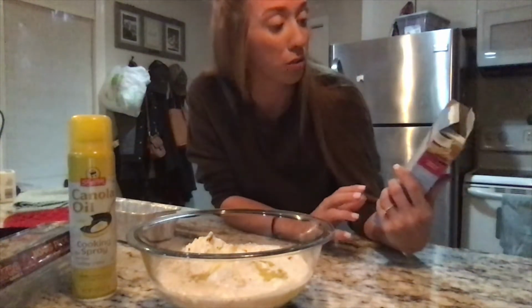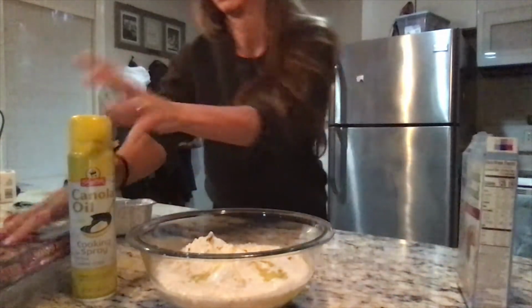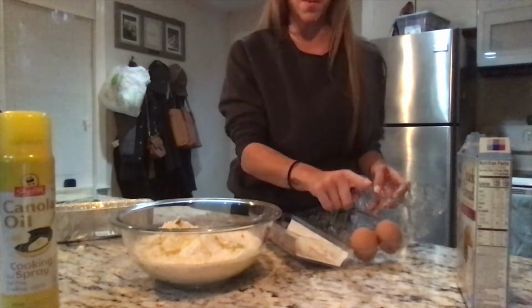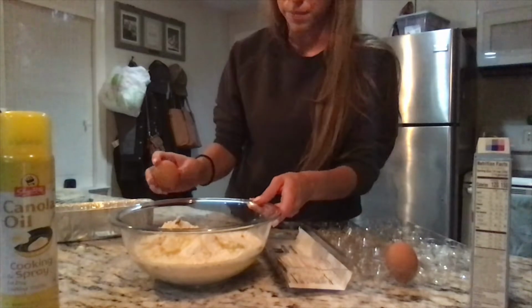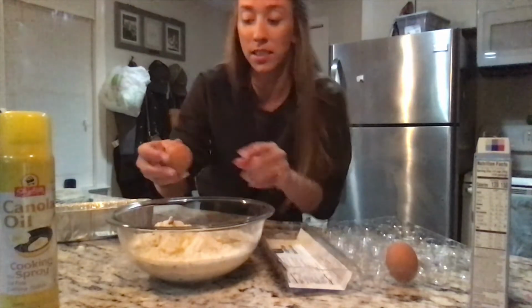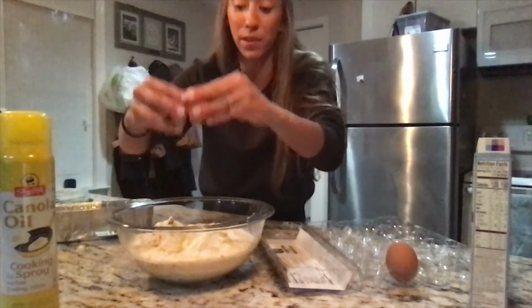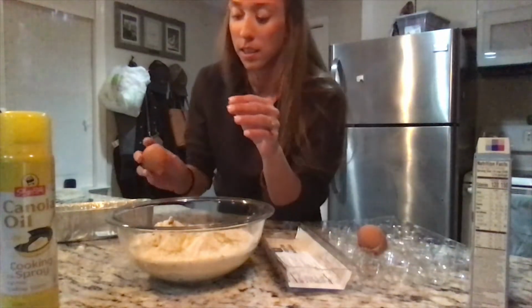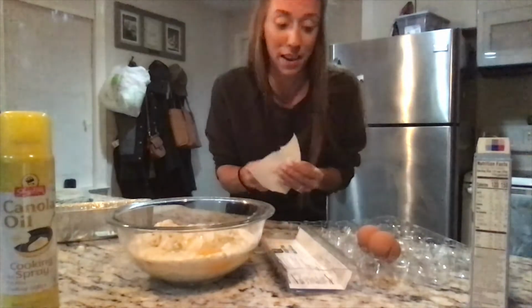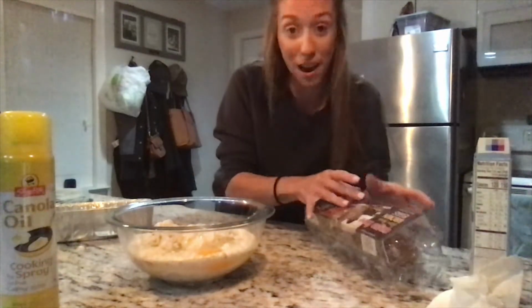Next, the recipe calls for 2 eggs. So we're going to take our eggs out. We have 2 in here, right? 1, 2. We're gonna crack them on the side of the bowl. If you need help, ask mommy or daddy to help you. Eggs can get a little messy, okay? Put it right on the side. Opens right up. Okay, that's 1. 2. All right, we're almost there. Now, if the eggs get on your fingers, you wanna wash your hands, right? Always clean your hands after you crack an egg, okay?